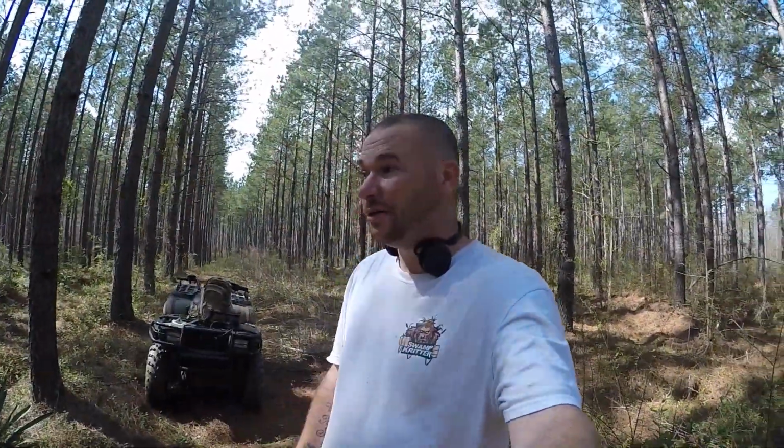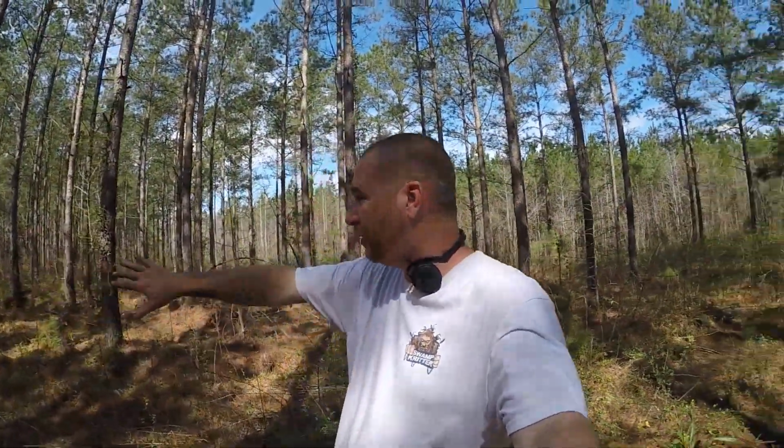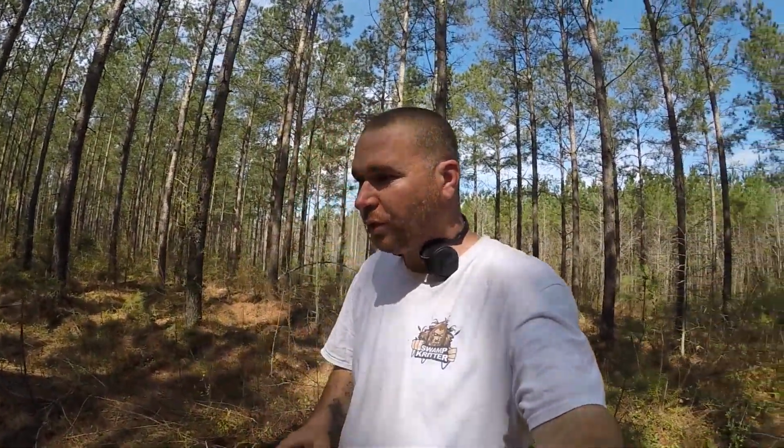I see a bunch of briars, but I'm gonna kind of turn the machine on. I'm just gonna run over this ridge right here and just see if I get any iron or any high tones or anything. And if we do, not only are we gonna record it, but we're gonna mark it on the GPS. We're gonna get the coordinates, and then we're gonna turn it over to the owners. So y'all hang on, we'll be right back.